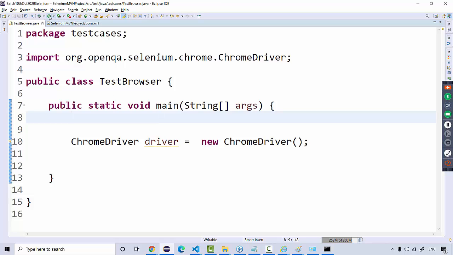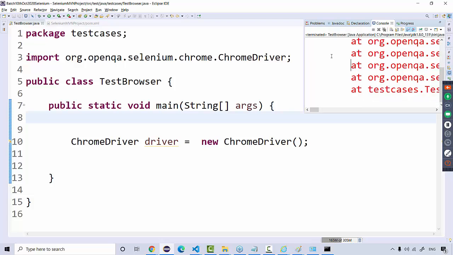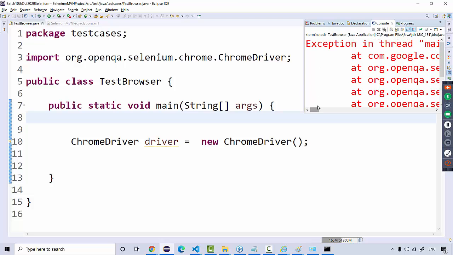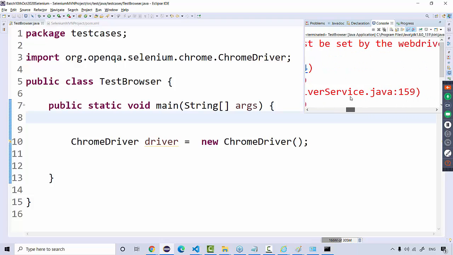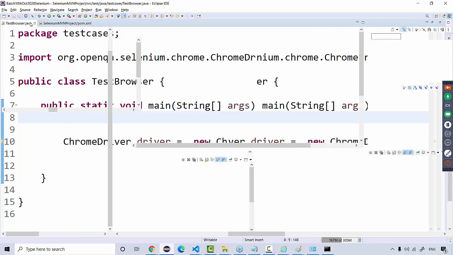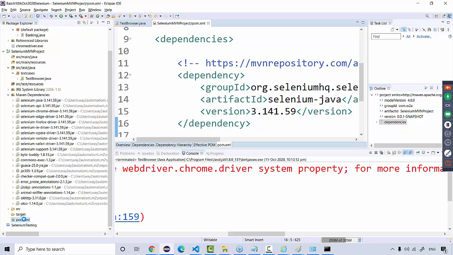So if I run this code right now, it will error out. And why did it error out? Because we are missing the path to the executable, the Chrome driver executable. Now we have automated the process of downloading the jars. Next time when you check in the code, you're not going to check in the jar file, but you're going to check in this pom.xml file.